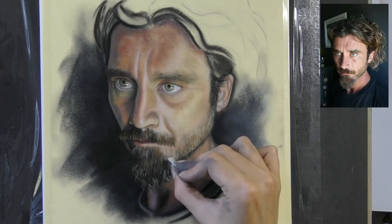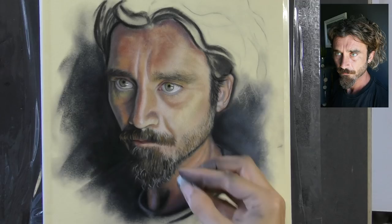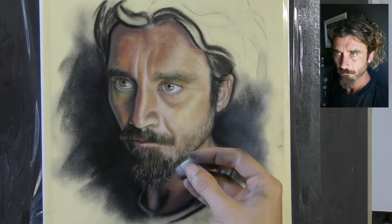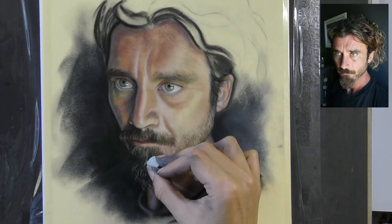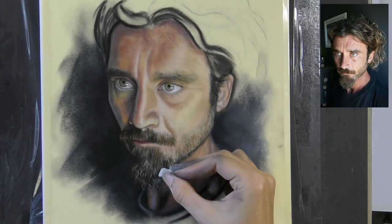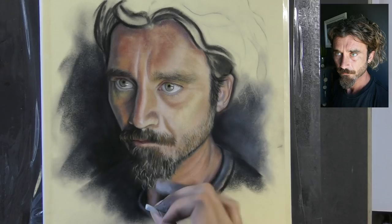Normally I like to work a little bit bigger than this for most of my face portraits. It certainly makes it easier the bigger you go in terms of getting the detail. So if you want to achieve really fine detail and you're finding that difficult at the moment, maybe something that you need to do is increase the scale of your work. You're going to give yourself a lot more space, especially if you're just starting out with soft pastel, as it can be quite a blunt instrument, and if you're constantly trying to get the sharper edges to make smaller and smaller marks, then you're going to make life a little difficult. So consider trying a bigger painting.